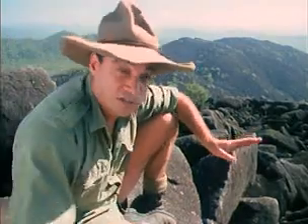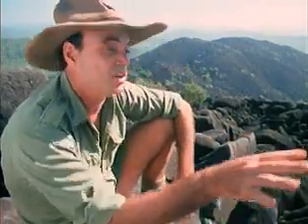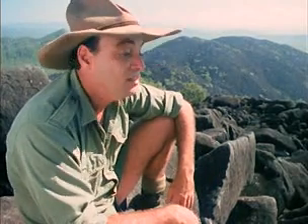Aboriginals had similar sorts of stories. One goes that a whole tribe came through here at one time, crawled in here to hide and only half of them managed to find their way out. They also tell us that on a windy day you can hear them calling out, trying to find their way out again.